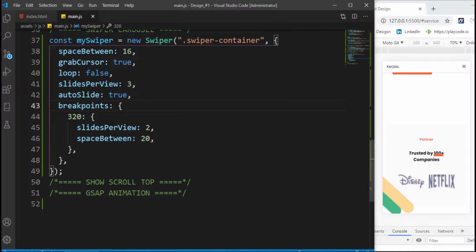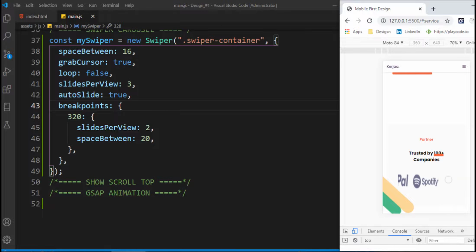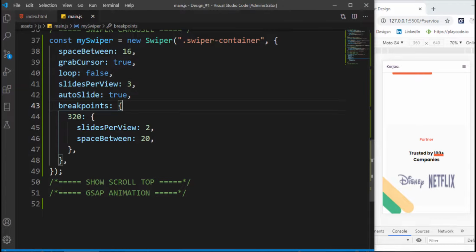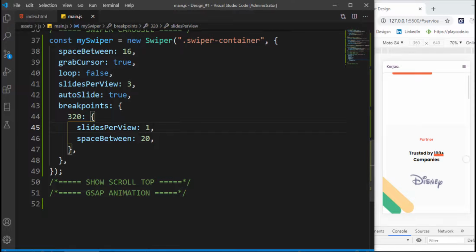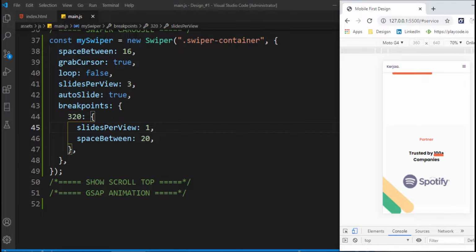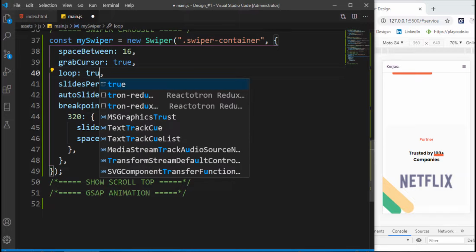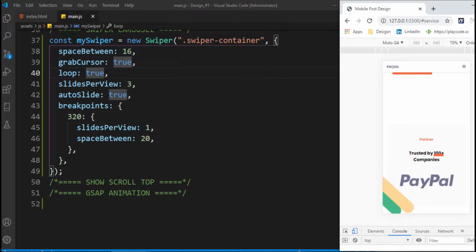So when we save, you could see we have double. This is like a maximum width, not actually a minimum width. I was thinking maybe it's whenever it's over, but nevertheless, you see it's working perfectly. When we swipe, we get 2. If you want this to be 1, you can just set that to 1. You can see we have 1 showing. So that looks really nice. And if you want it to loop, you can set this to true, so that it continues to loop without stopping or without a delay.